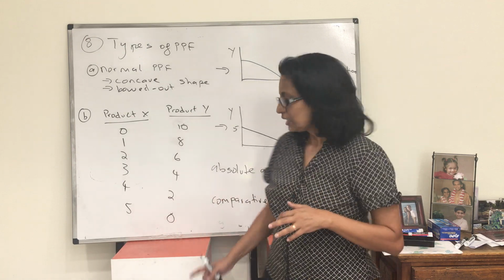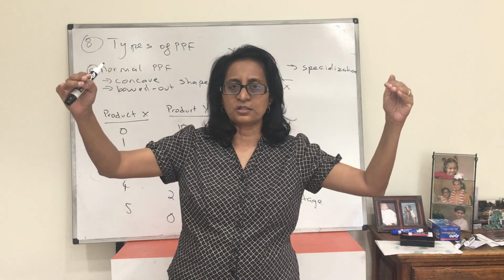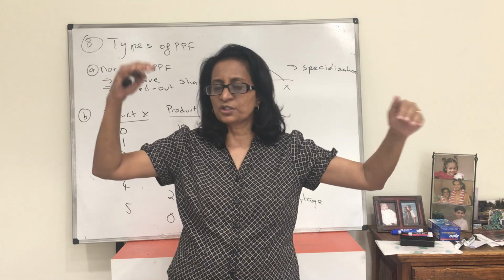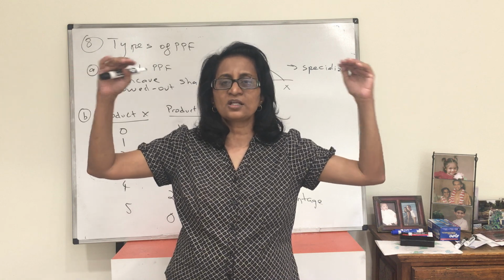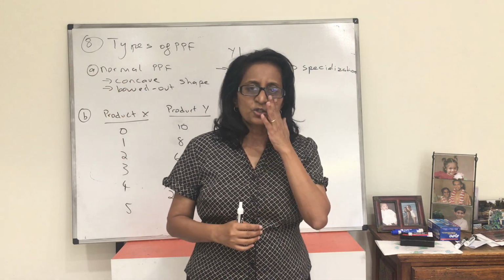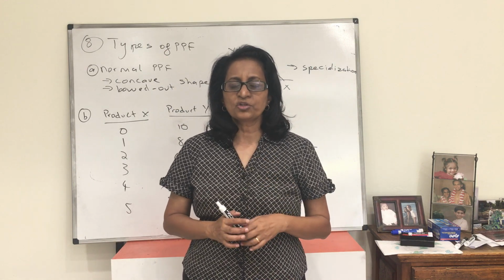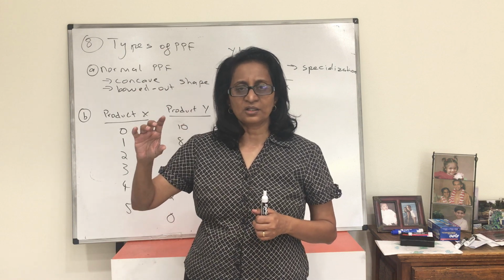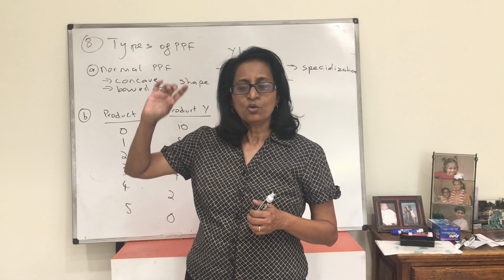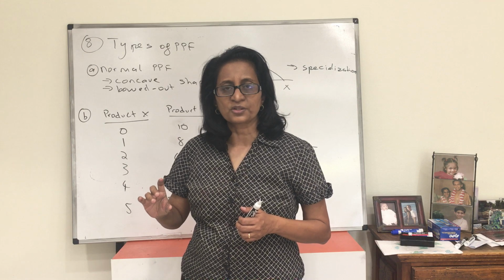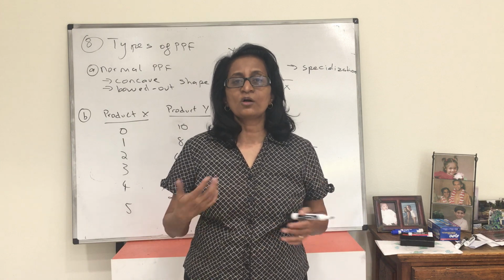Now, comparative advantage is where you're not just looking at one product to see which country can make more wheat. If you do it with two different businesses, business A could make more wheat than business B, so business A has the absolute advantage. Comparative advantage is basically when you compare both products. So you have wheat and textiles. Now you're saying, comparing wheat and textiles, who can make wheat better than textiles when you compare country A and country B, or business A and business B? That is what we call comparative advantage.